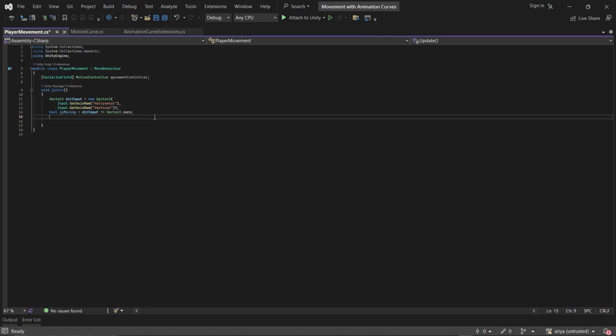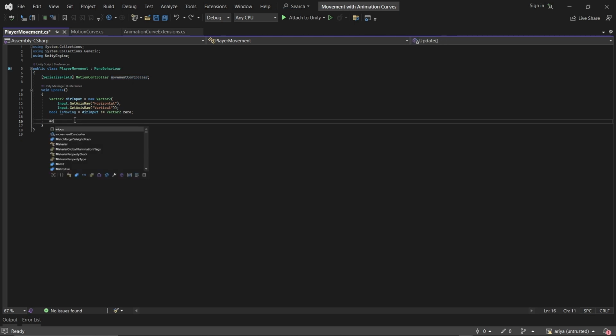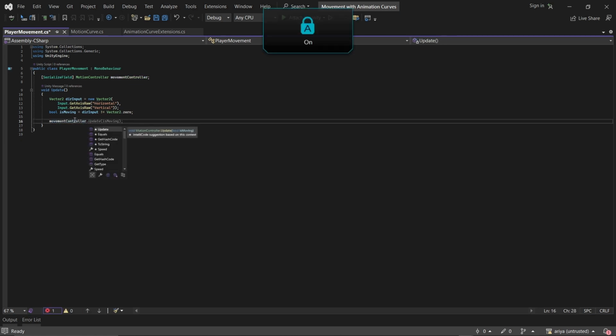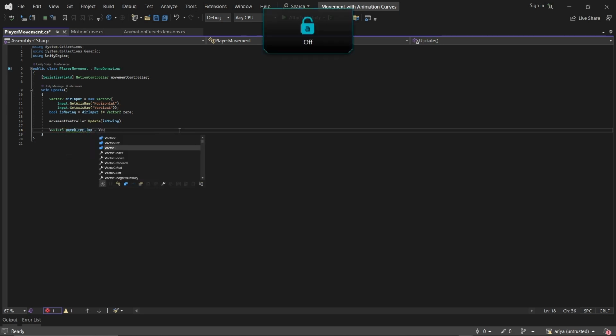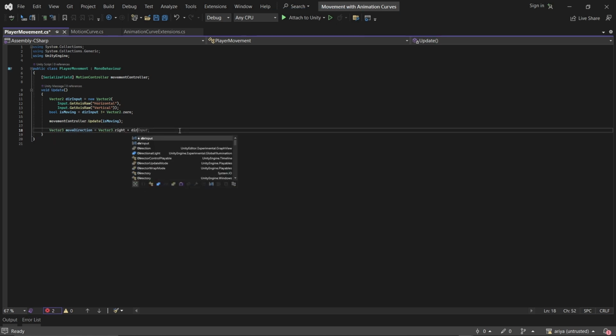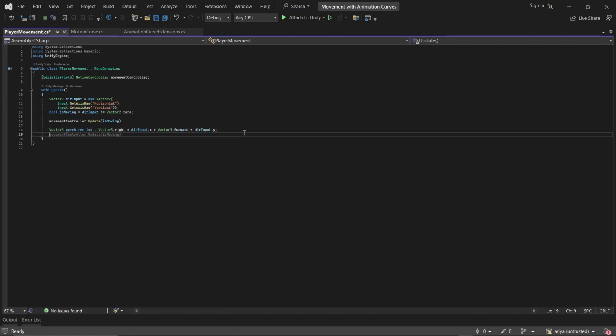Down here, let's also make sure we're calling the update function in our movement controller, passing in the isMoving boolean. And now with all this, we can start moving. So let's create Vector3 moveDirection equal to Vector3.right multiplied by directionalInput.x plus Vector3.forward multiplied by directionalInput.y.